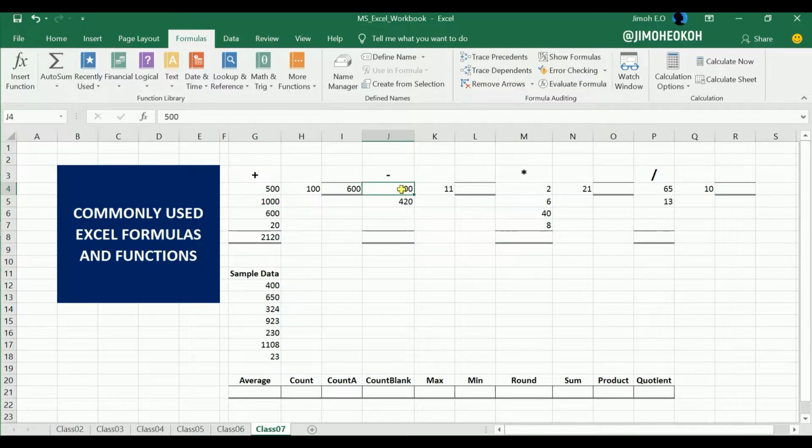Let's go to this. We want to subtract this number from this. Come here, equal to the biggest number, which is this first one here, then minus on your keyboard this, enter, gives you this. Let's subtract 11 from 500, equal to 500 minus 11, enter, you get this. If you adjust any of the values here, like you take this to 550 for example, all the values will be adjusted.